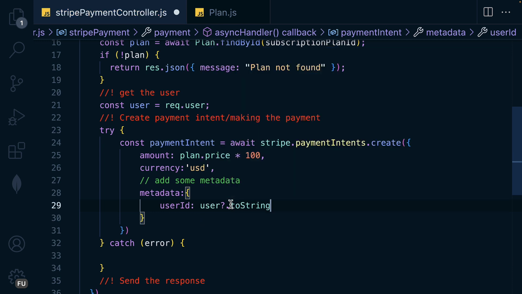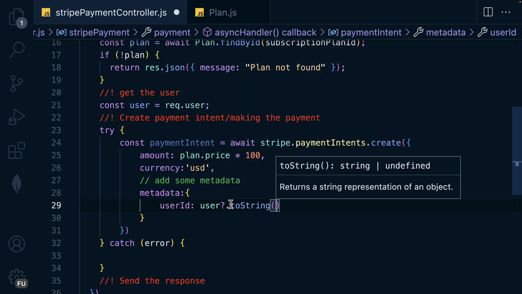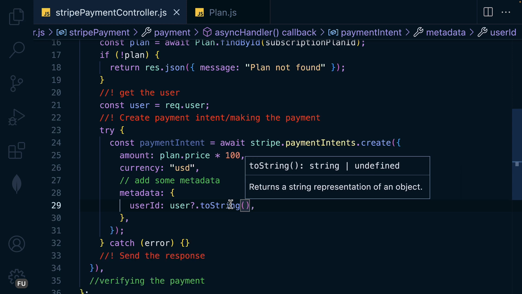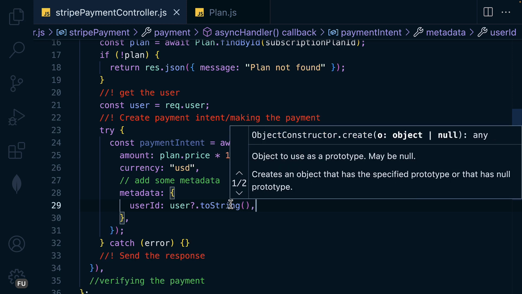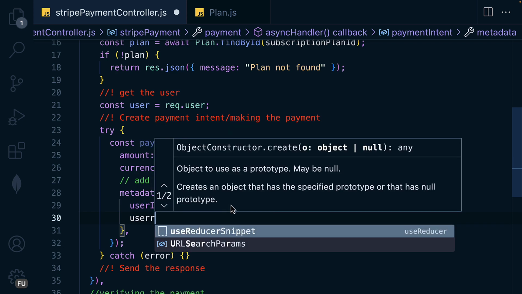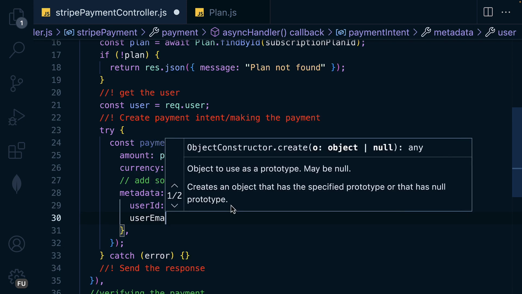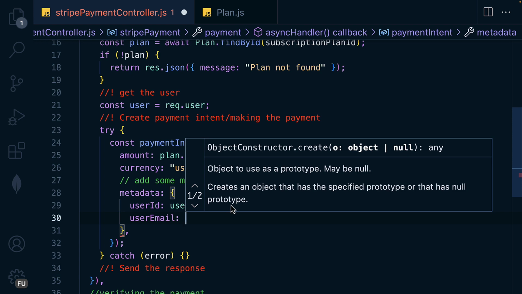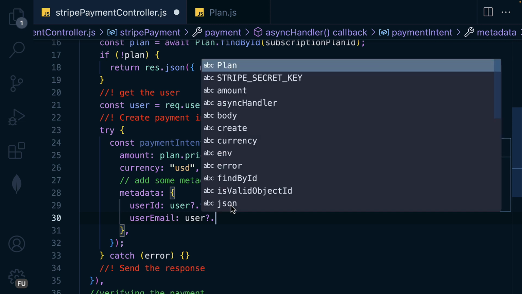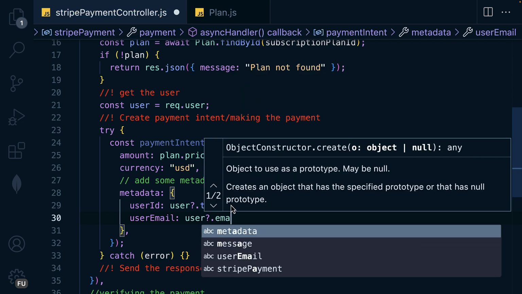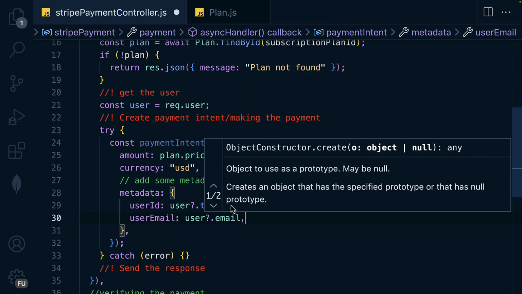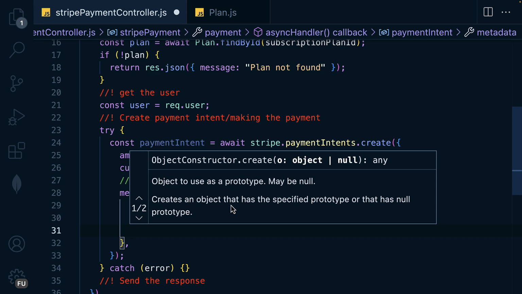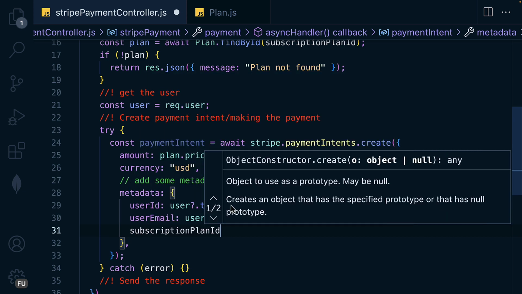Remember, this ID is a MongoDB object ID, so we have to convert it to string. And then we will need the user email, so that in future we can send some email about the user payment. So here on the user, we have the email. And then the ID of the subscription as subscriptionPlanId.